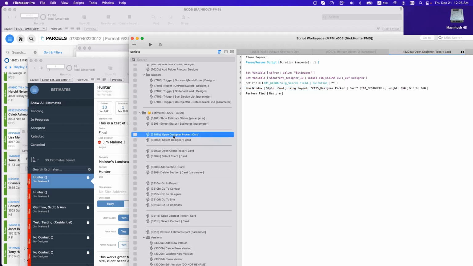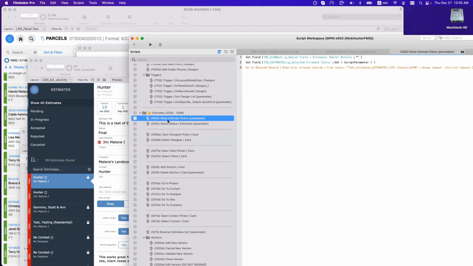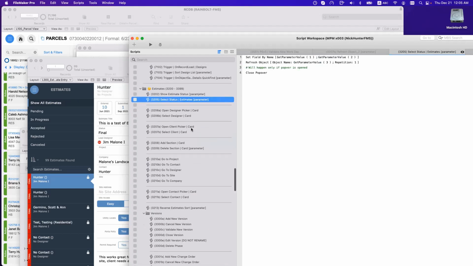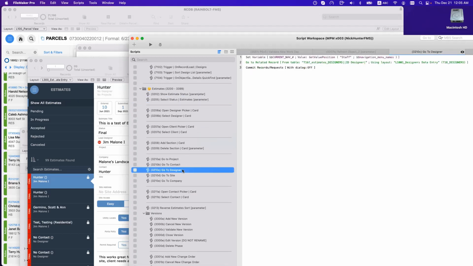If I open designer, it's designer picker. If I show estimate status, okay, so I go and I have the status here, right? You can see here, show related ID of status. So most of the time I try my best to keep the consistency like this, right?